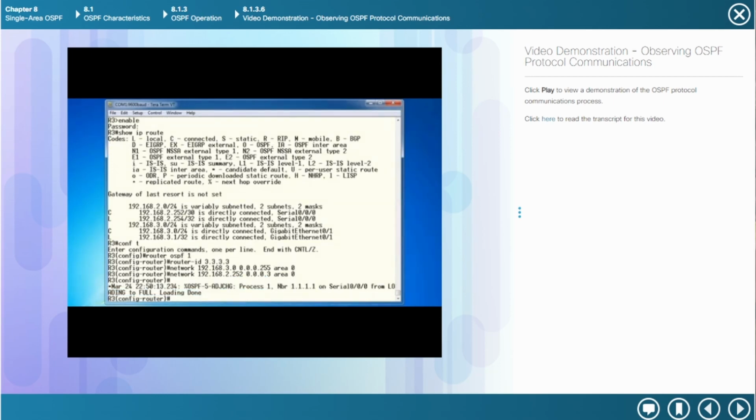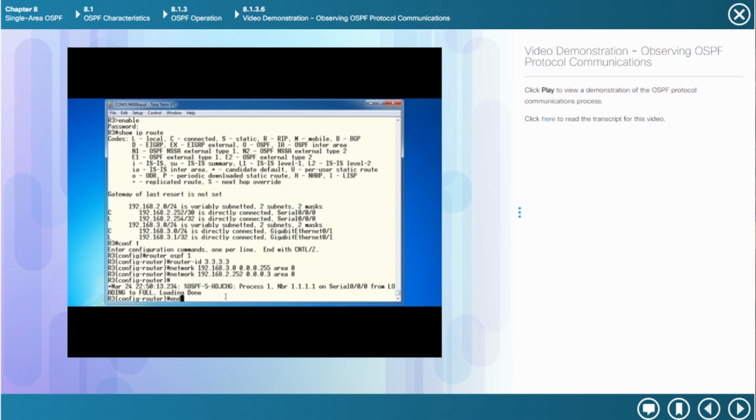And you can see immediately a notification message from the router with an adjacency change. Router OSPF process 1, you can see that the message is coming from R1. R1's router ID is 1.1.1.1 on serial 0/0/0 from loading to full. This indicates a full adjacency.